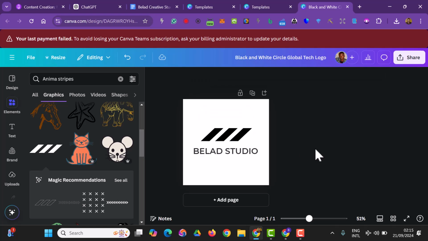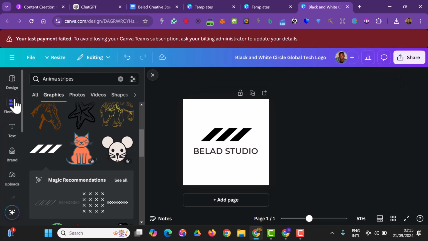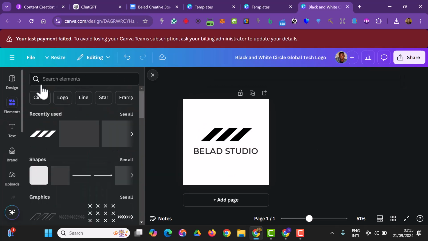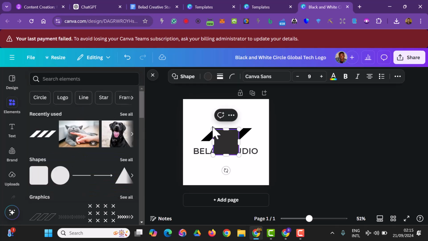There's one more thing we can do. We could make this a white color, but that will be a longer stretch. Okay, let me do that actually. Let me bring in a rectangle. And here will be a rectangle. This rectangle will be black, of course, because I want to put it somewhere here.